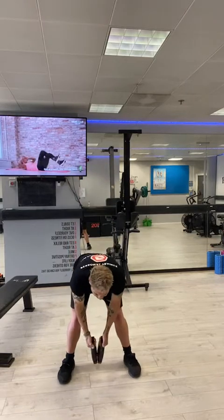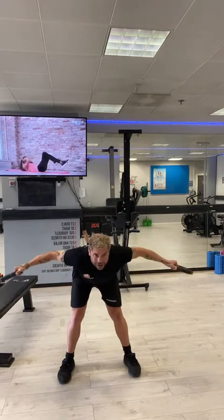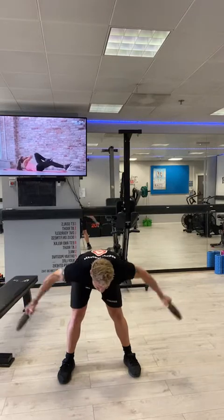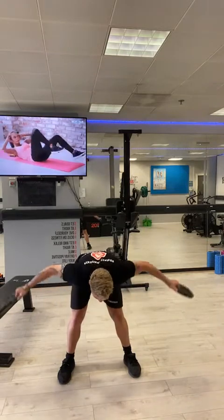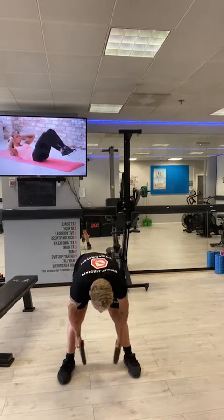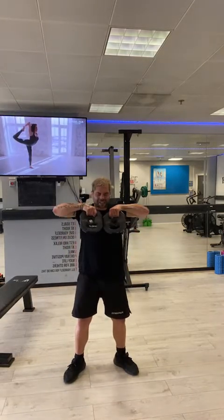We put our chest ready, level to the floor, and we go into rear shoulder raises. Keep this movement going. Every time that you raise your arms, make sure your thumbs are pointing forward, not up. Make sure your thumbs are pointing forward, not up. We've got another 5 seconds for this one. 3, 2, 1. We're gonna get up and we're gonna upright row with the same weights.